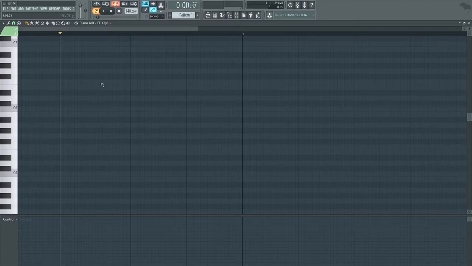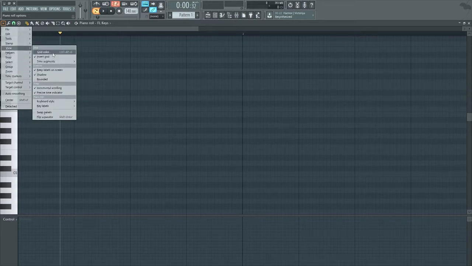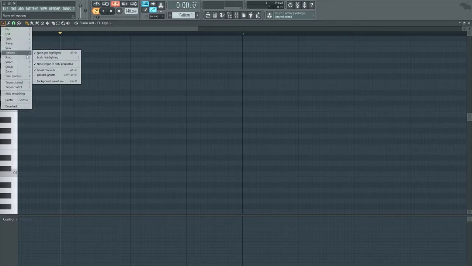All right, and the last thing that I want to mention is something called ghost notes. And this is extremely useful once you get the hang of using piano roll and using multiple instruments. So first of all, you have to enable that ghost notes. So go to here and click on view. Make sure that, oh, not view, helpers perhaps? Yeah, helpers. And here's ghost notes. Make sure that you have this available. Editable is up to you whether you want that or not.